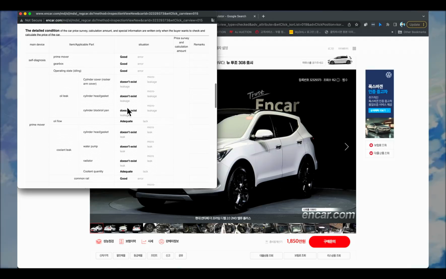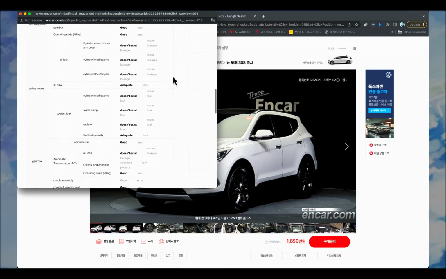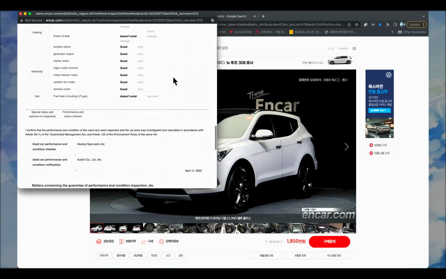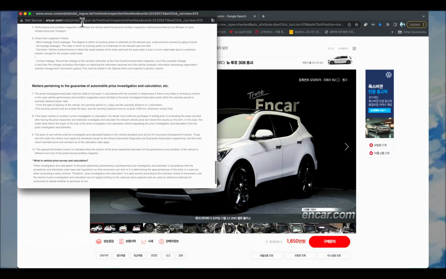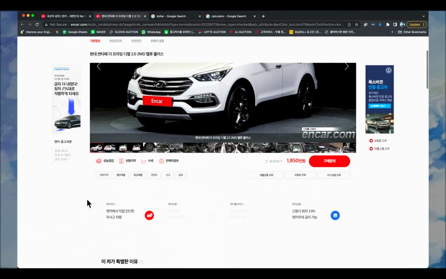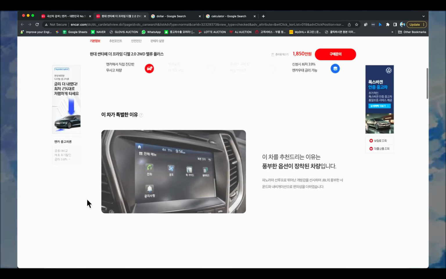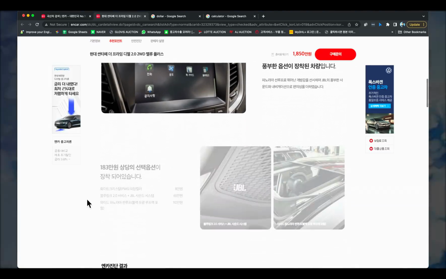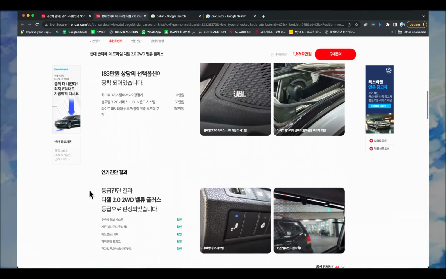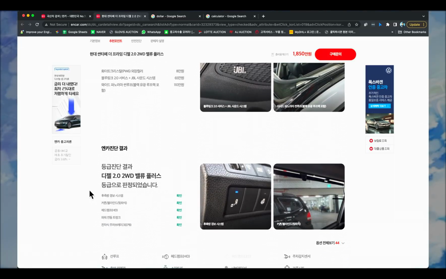And also here down, you're still scrolling, and you have detailed information about the inside of the car or any other thing you want to know. This is good condition or doesn't have any problem, etc., etc. Yeah, you can check that. Okay, so don't worry about it. So once we know the car condition is good, we can keep scrolling down for some extra details. Now it's in Korean because my MacBook doesn't allow me right now, but well, I'm pretty sure that in your Google Chrome tab it will let you check.